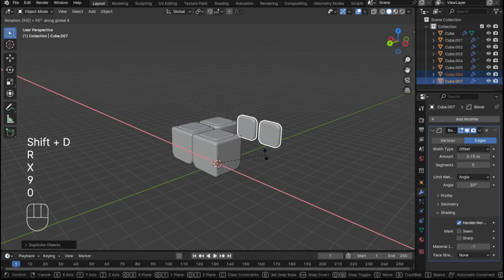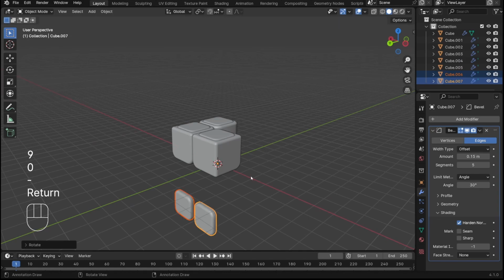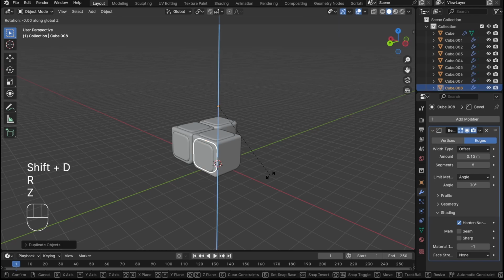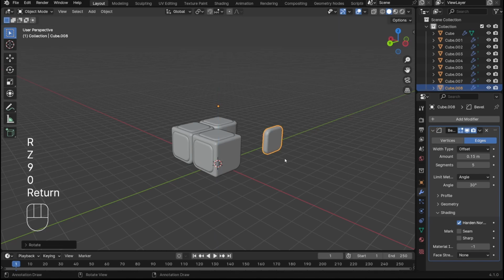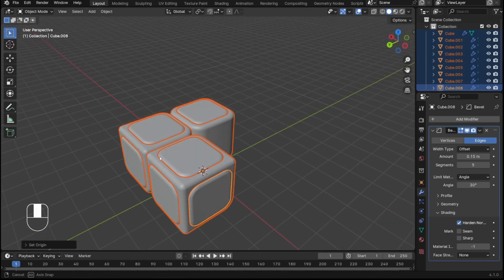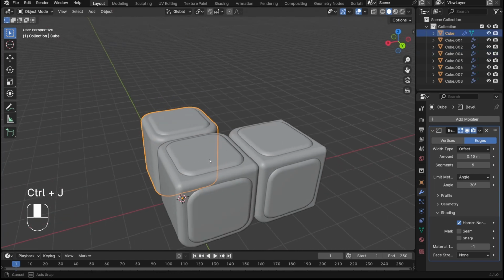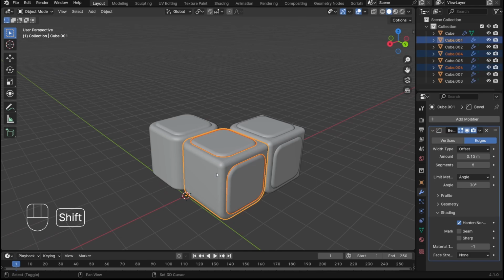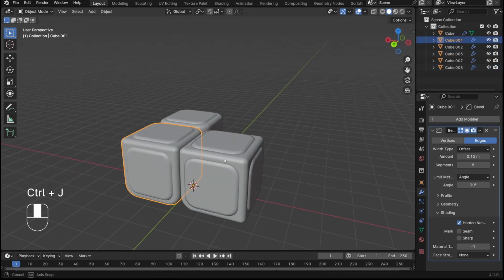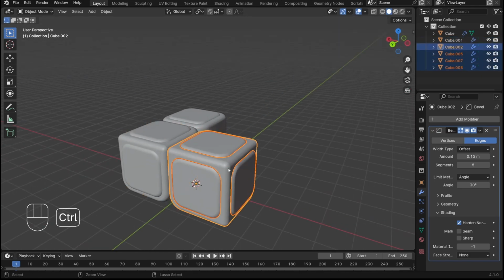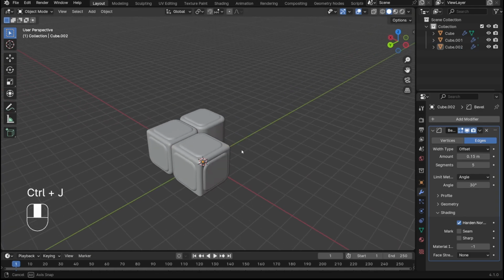Next, we're going to duplicate the stickers and then move them onto the sides, and then duplicate one once more and move it onto the other side of the corner piece. Now, in order for the rotations to happen as we want them to, we want to make sure that the origin is always at the center, which should still be where the 3D cursor is. So that's what I've just done here. Next, we're going to actually join those pieces together using Ctrl-J to create singular objects. And these 3 pieces are all we need to create our Rubik's Cube.